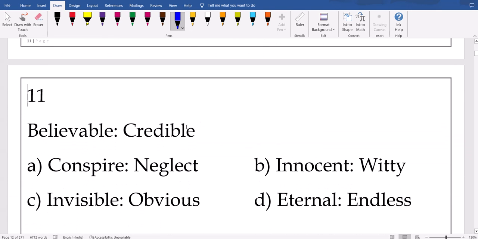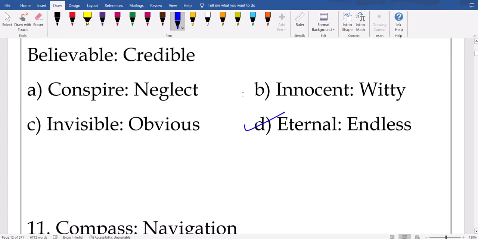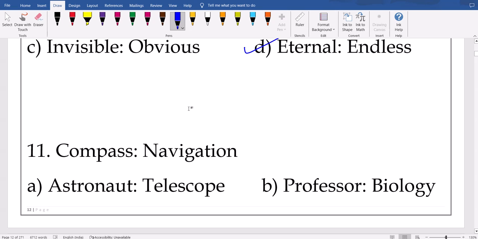So what about this? Yeah, answer D. Option D for Delhi. Believable, credible, eternal, endless. Option D is correct here. But English again we need, so we have to know what the meaning of witty is to answer that. Believable, credible, eternal, endless. I think this you can answer easily.